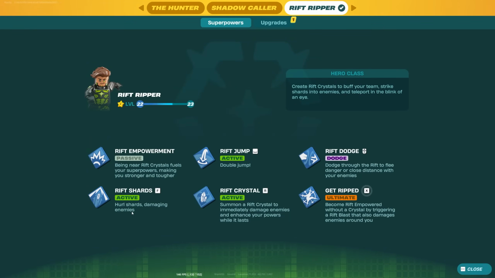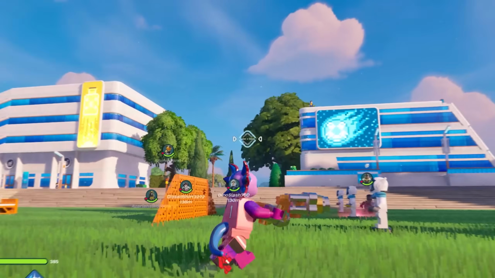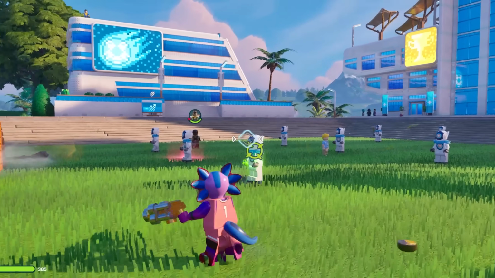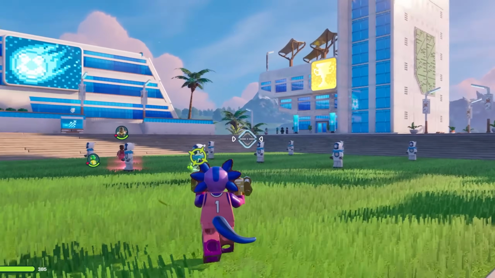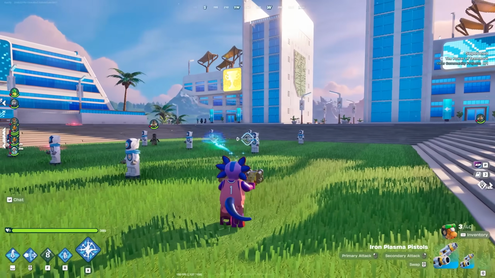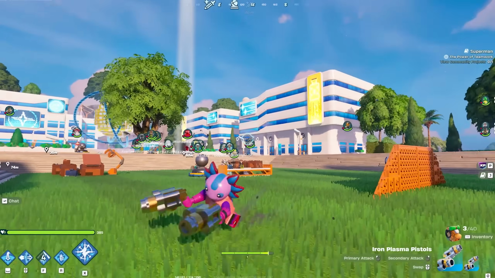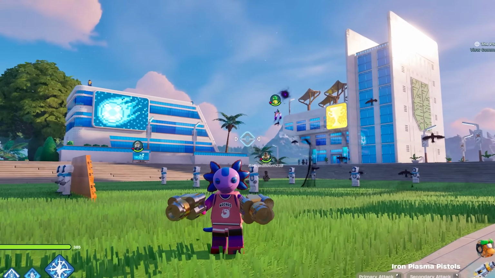The first one we got to talk about are the Rift Shards. And these are pretty simple. Hurl shards, damaging enemies. I think of these as kind of like ninja blades. All you got to do is look in the general direction of an enemy, press the button, and it'll just throw out 3 blades that'll do a ton of damage. I believe it'll also kind of track enemies in game. I'm not sure if they'll track these dummies. It doesn't look like they will. But not much to talk about there. Just press that ability and the blades will kind of just go after whatever enemies nearest by.